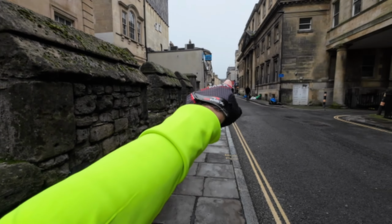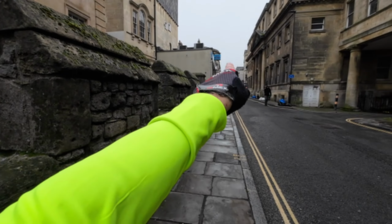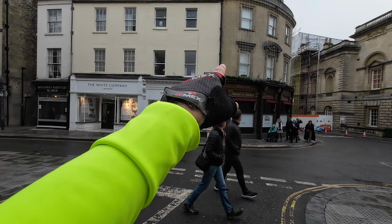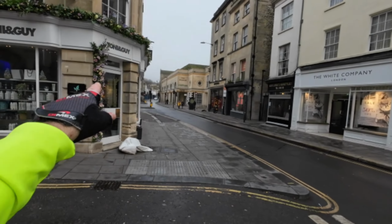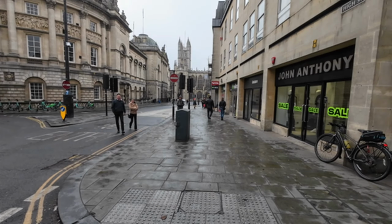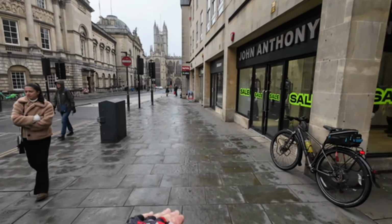Just along the end of the street is Northgate Street, so you can see what the wall was like going up to one of the gates out of Bath. At the very far end of Upper Borough Walls, we intersect with Northgate Street. So one of the gates would have been around here somewhere, heading out towards the London direction, right up from Bath Abbey. There's been an abbey there for 1,000 years. There was an original one before that. As I just said, it would have been at a lower level.